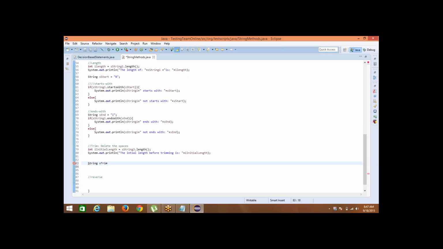I would like to take the trimmed value into this; I don't want to change the original value.